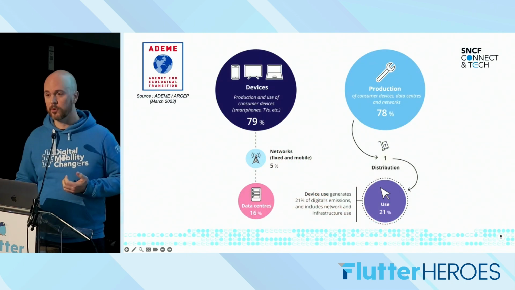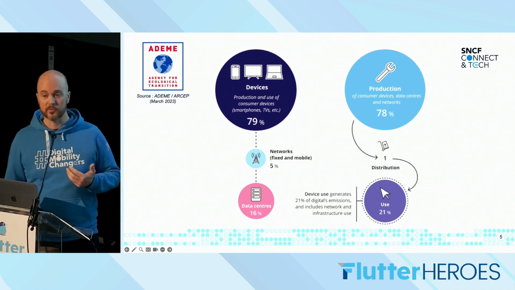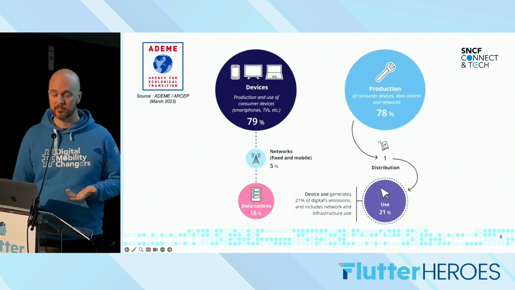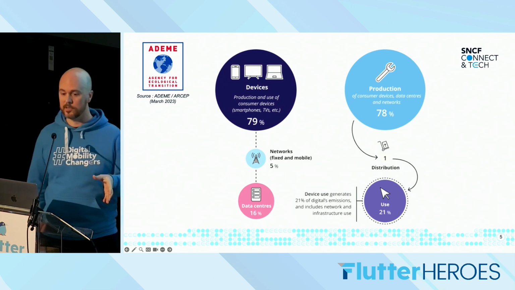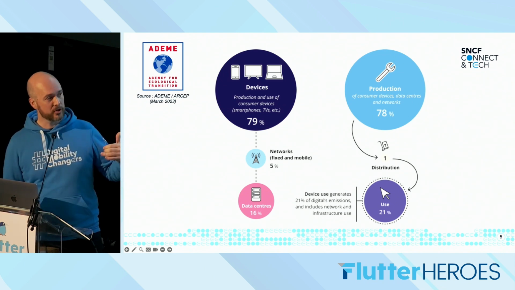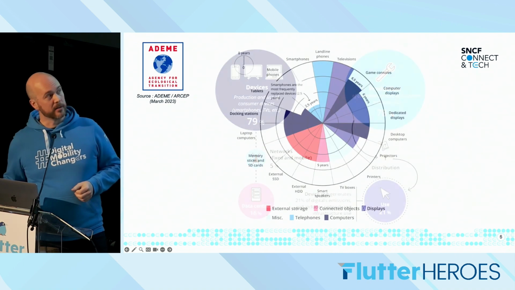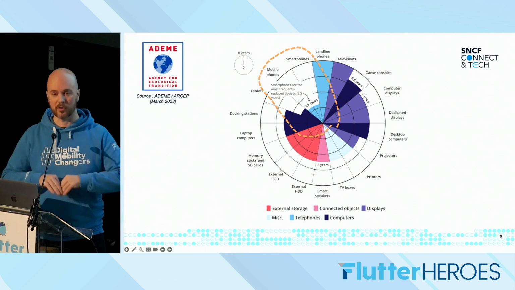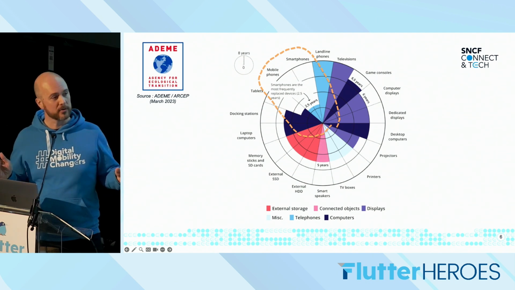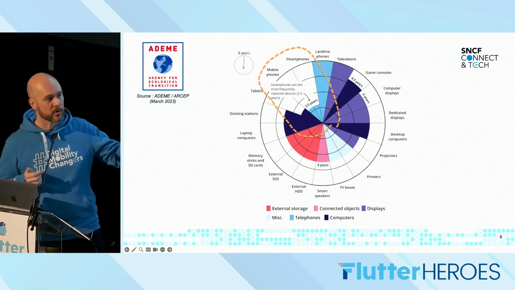If we look at the latest report, we can see that most of the footprint comes from the user device. It's not the data centers, it's not the network, it's the device. And most of the pollution comes from the production of the device. And the worst being our smartphones, because in all the devices, the smartphones really require many materials to be produced, and their lifetime is only 2.5 years in average, at least in France.